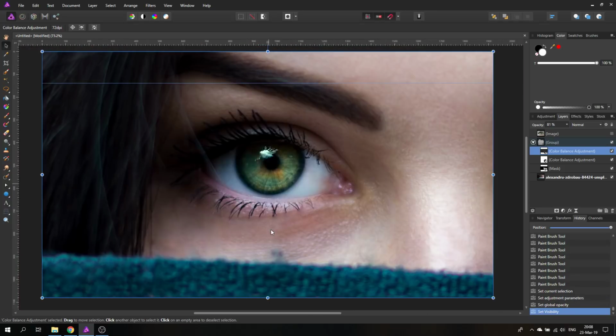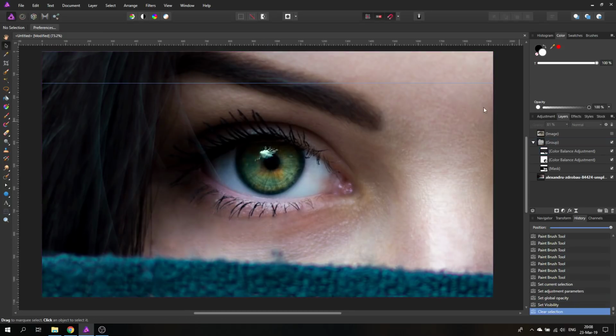Let's zoom out to the complete picture. You can see here it's actually pretty beautiful colors that we have for the eye, and it's not like kind of a strange alien color that we have for the eye either. So you can see here, this is the original look of the eye with the original blue, and this is our new green brownish look. So we have this nice color fade that you actually find in human eyes. So yeah, this is how you would adjust that.